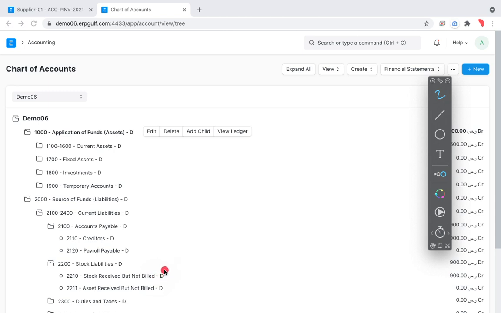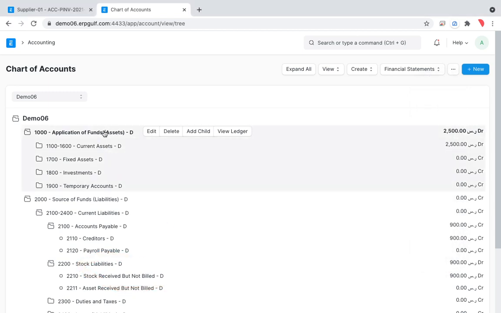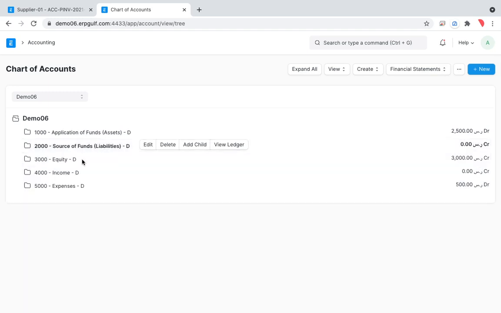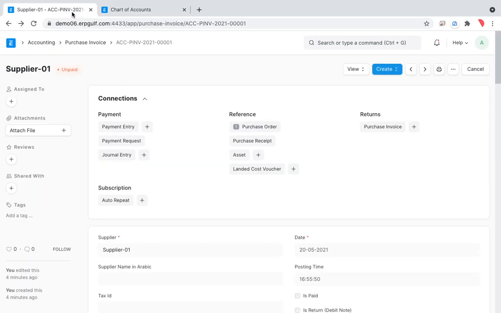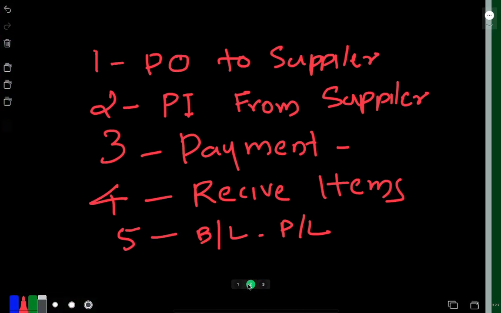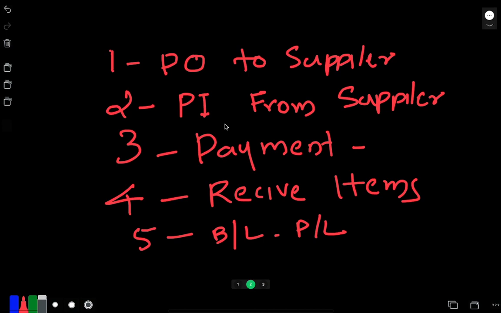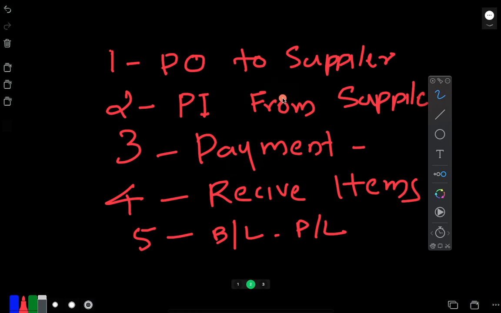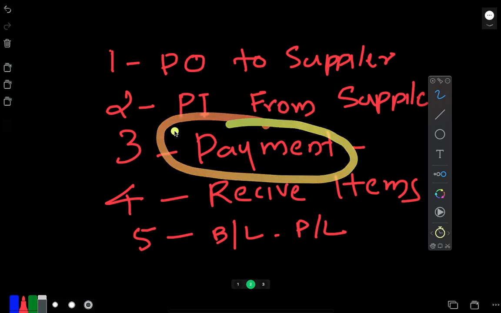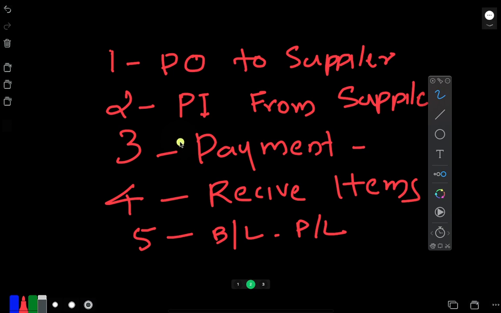It will stay here as a stock liability until we get the material. This is the first step, and when you look back to our screen, what do you see? Once we enter that purchase invoice, the next thing we have to do is make a payment. In the last session we said how much we have in the bank, the HSBC bank, from the last session.